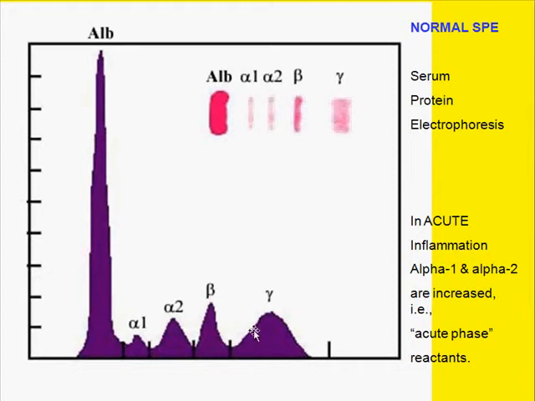If you remember this as a normal SPE, then what you have to also remember, finally, is that in acute nonspecific inflammation, the smallest alpha 1 and alpha 2, containing a wide variety of globulins, different types of proteins, are not the smallest anymore, and they're usually bigger than either the beta or sometimes even the gamma. So in other words, when your two smallest hills in the mountain range are no longer the smallest, that's usually a pattern of acute inflammation.